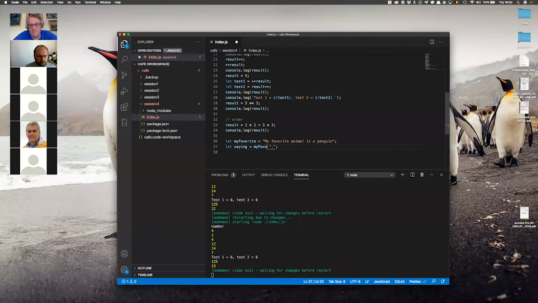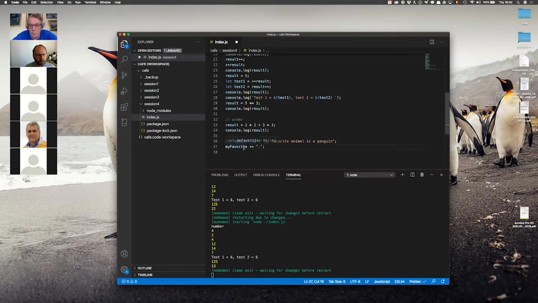It is so for the plus. And what I can also do is, instead of doing this, say something like my favorites, and then use this contraction of plus and equal. It does exactly the same as it would do for numbers.